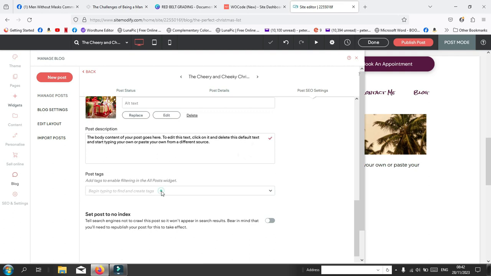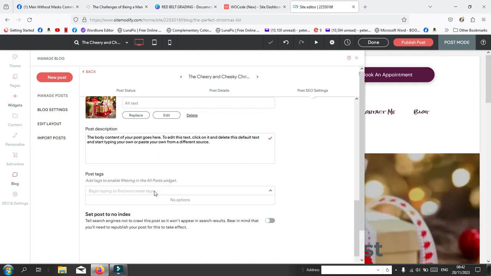Then the tags here, I'm going to put some tags in. Just click into here, I'm going to put Christmas. Separate each tag with a comma, so that when your blog gets bigger and bigger, people can search for it just by popping in tags. You want to leave this off so that Google can find it. So you could put Christmas cheer. You could put, I don't know, stressless. Whatever tags you want. Just making all those up, Kim. So you write in there the tags, whatever you want.